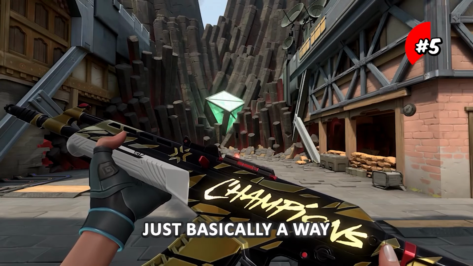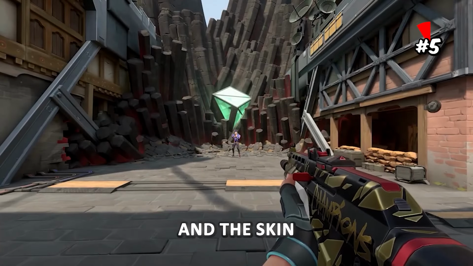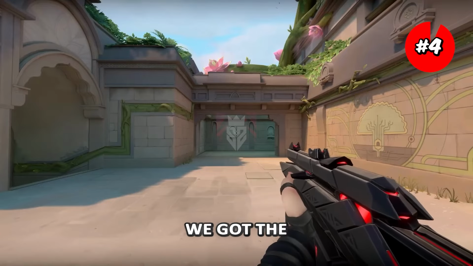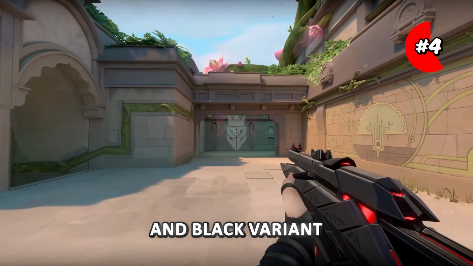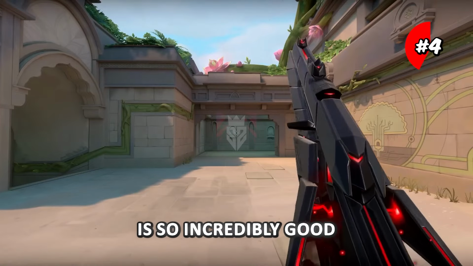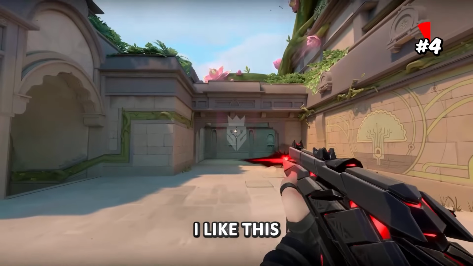It is just basically a way cooler looking default Vandal, but it's pretty nice the way the word Champions and the skin itself glows. And in number 4, we got the Iraq Days Vandal. The only good variant of this Vandal is the red and black variant in my opinion, and I think that variant is so incredibly good that it makes up for the rest being bad. Number 4 is a great spot for it. I think I like this Vandal a lot.